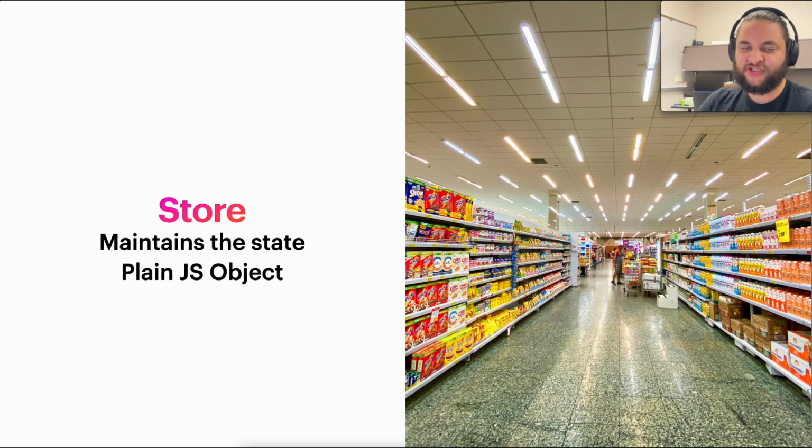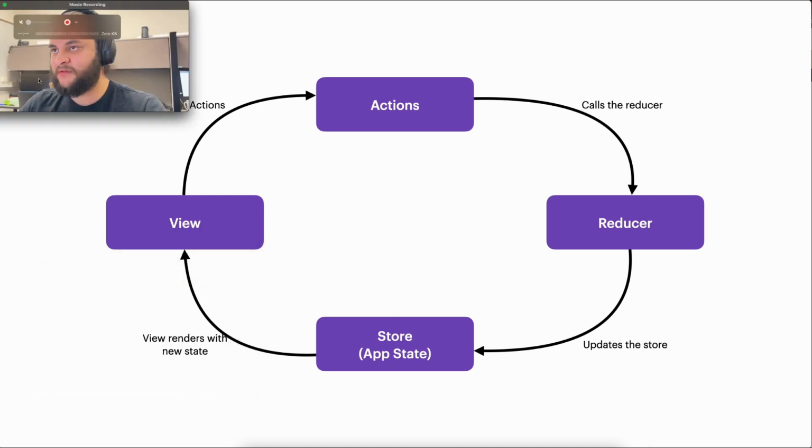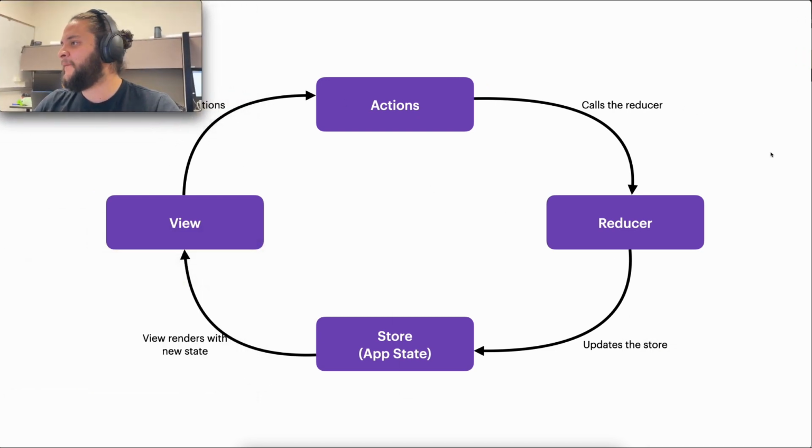So Redux functions as this. Putting it all together would be something like this. You have a view or a UI component that dispatches actions, and those actions call the reducers, which are the ones that do the real work, and that updates the state in the store. In the store, you can subscribe to it, so you can create a UI that subscribes to the store and can listen to any change of the state.